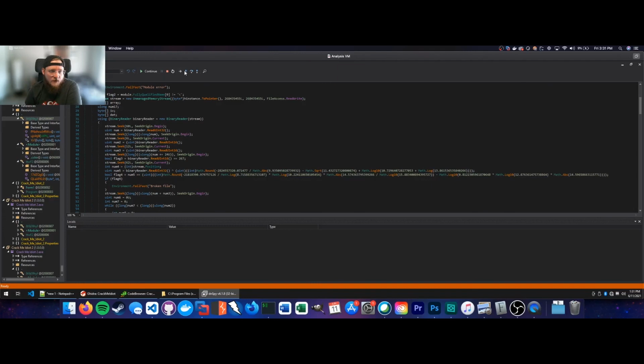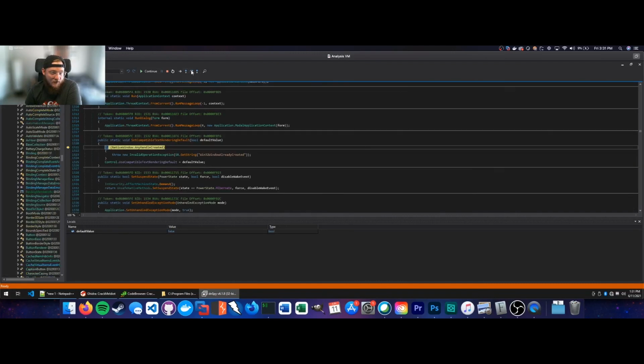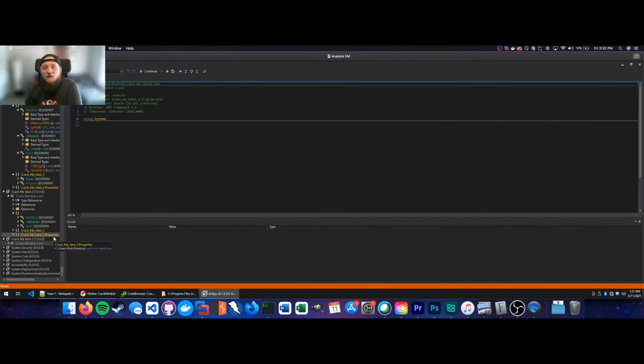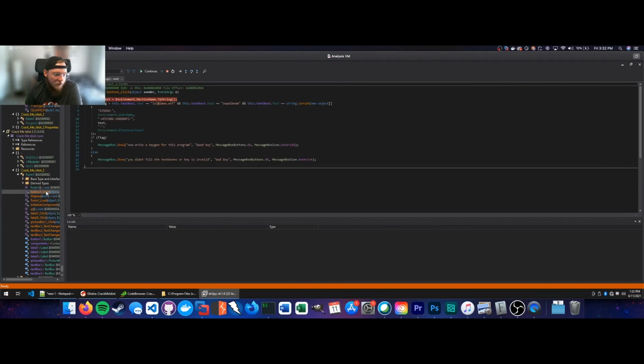So now that we are at this point, I think we should have some code within our button1.click that either is going to point us to where our serial number is validated or validate the serial number right there. So we'll go take a look and see how that works. So let's go find our button. It should be under form 1. And we'll do button 1 click.